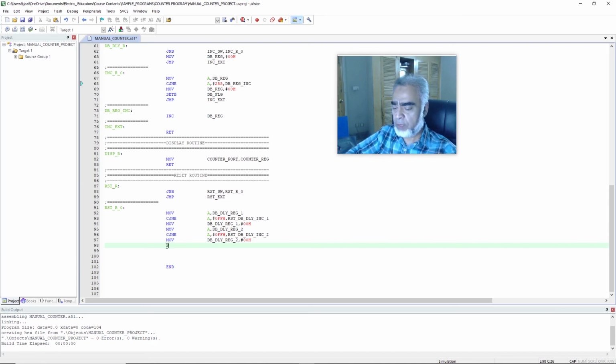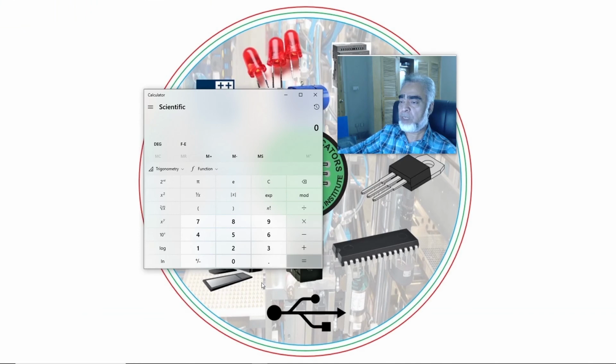So we'll use SETB, Ctrl+V. It means that we have pressed the switch for the time that is 256 into 256 into 3 microseconds. So let's calculate what will be the time. Here we can calculate the time, that is 256 into 256 into 3 microseconds.